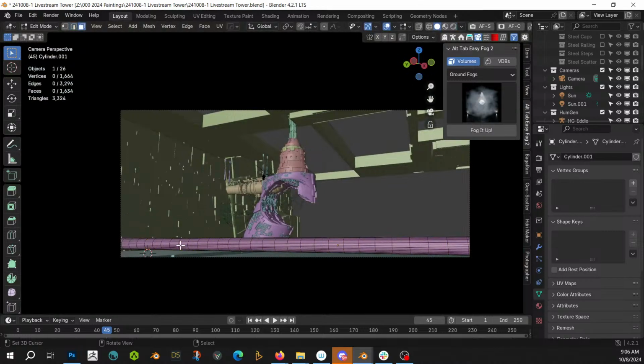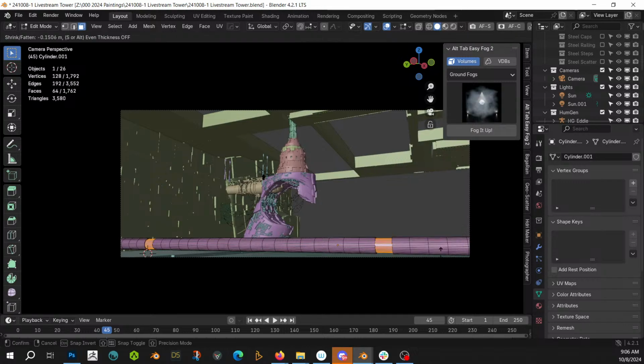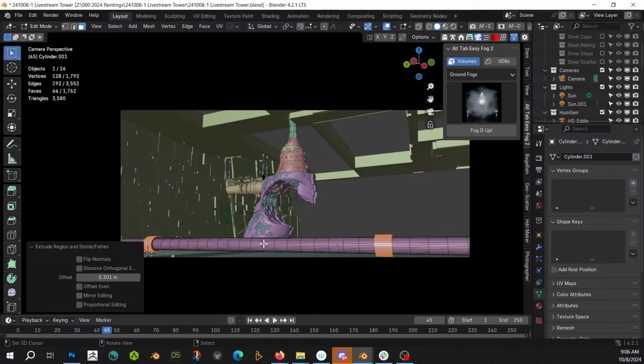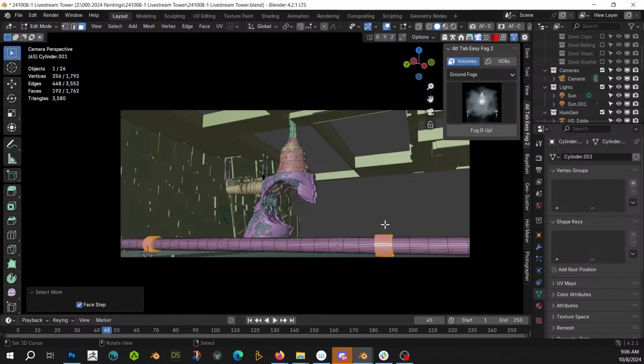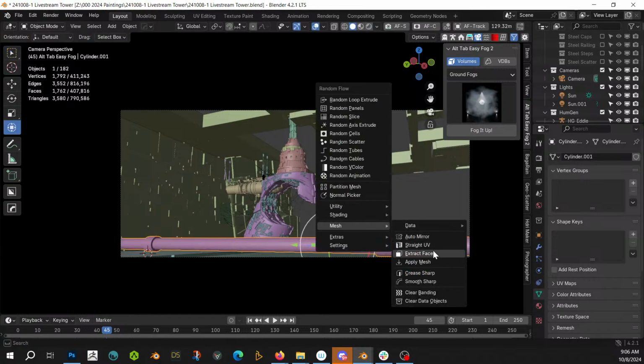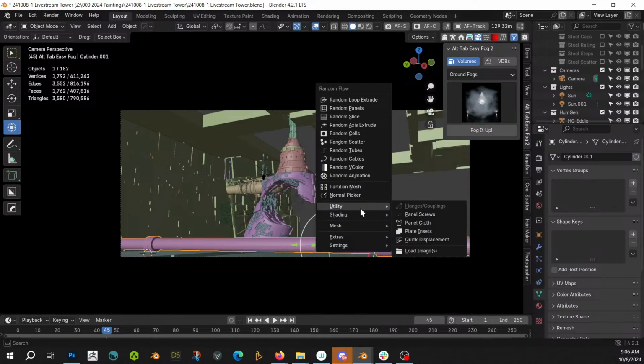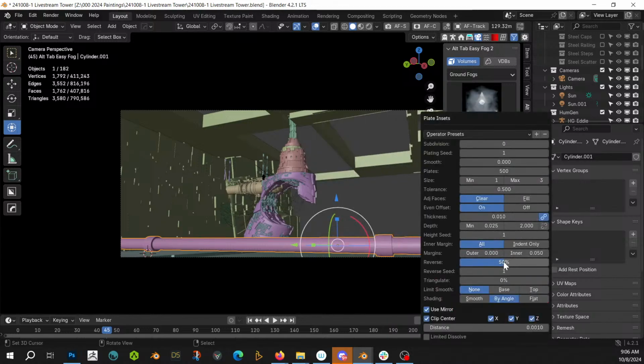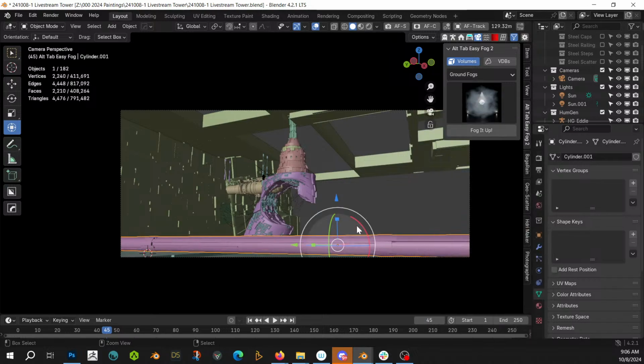And if we take, and then utility plate and set, reverse of 0. What? Why do we have the whole thing?